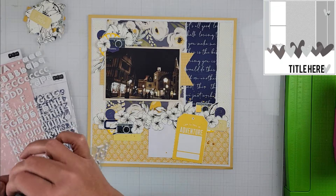Once the base was in place, it was really just a matter of creating some clusters along the bottom to represent the hearts in the sketch. I'm not using hearts — I went ahead and used some florals. These are actually washi tape from Pinkfresh or Altenew. I put it on white cardstock and then fussy cut out all of those florals to use on my page instead of hearts.